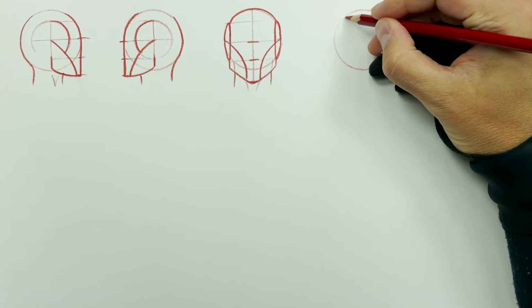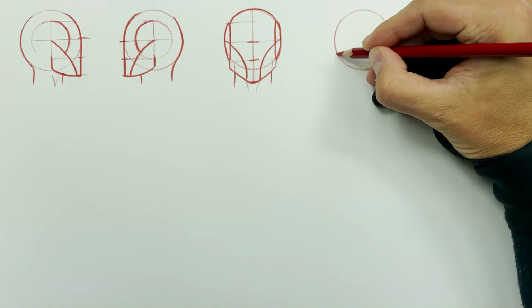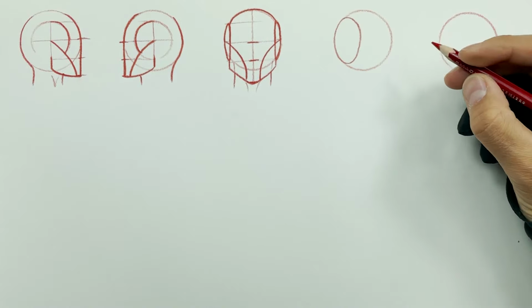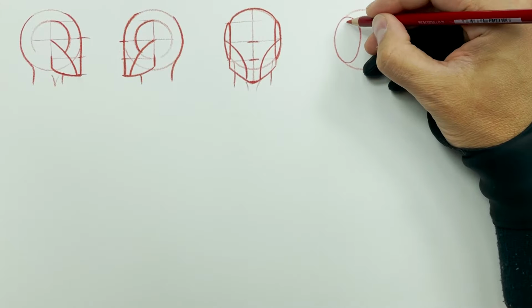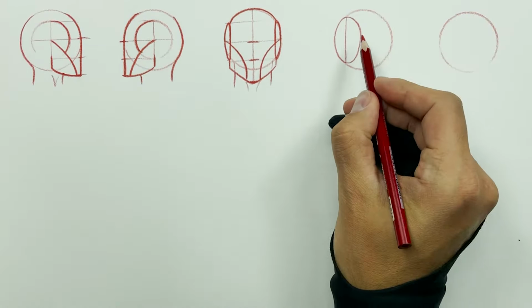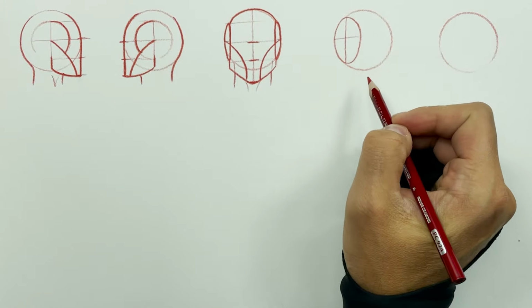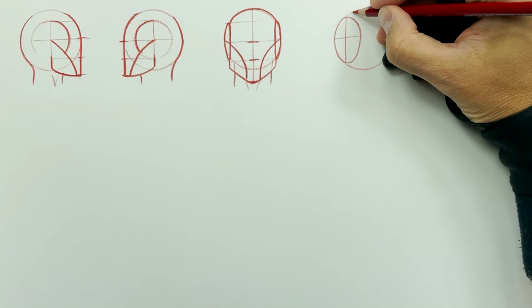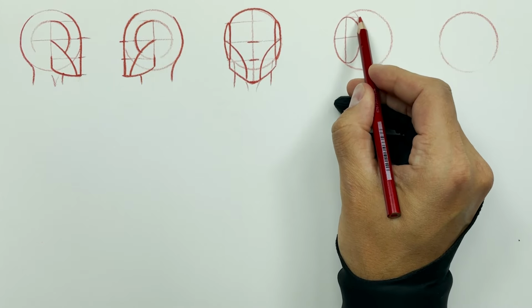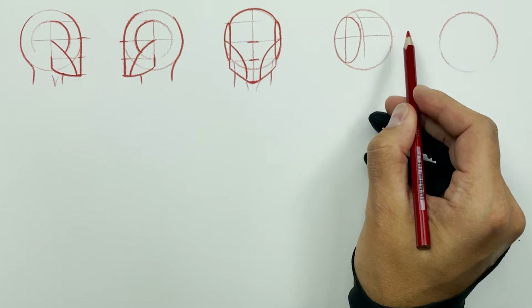All right, so now let's do a three-quarter turn. From the right side of the head, looking off to the left. So we have our side plane, our vertical axis, just straight up and down, right? Straight up and down. Horizontal axis, straight across. And then what I like to do is I like to do what I call a temple plane right here, boom. And that just helps bring out the dimension of the head.